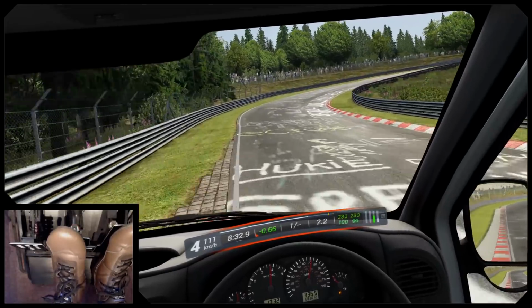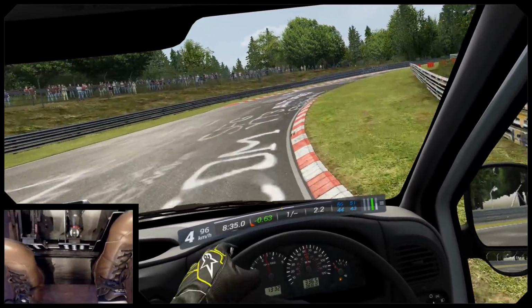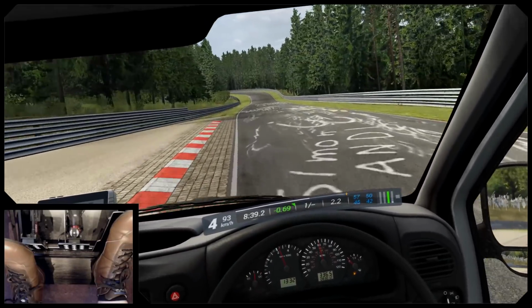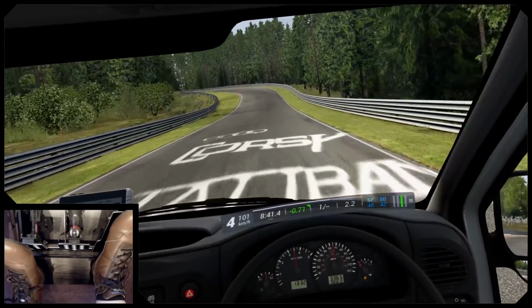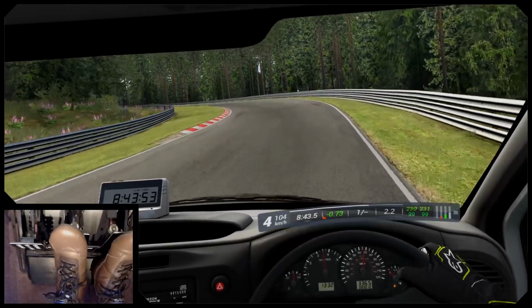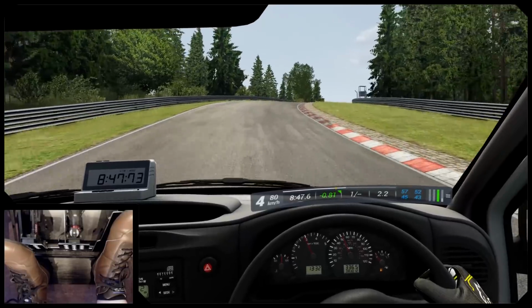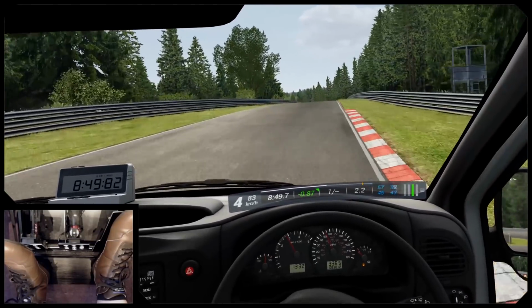Despite using all of the track and more, I'd still like to take a later apex through YouTube corner there. So again, a bit more time to be found, but I'm 7/10 up on my target, so I've no real reason to complain. Climbing all over the curb on the inside there doesn't look elegant, but it does seem to work.